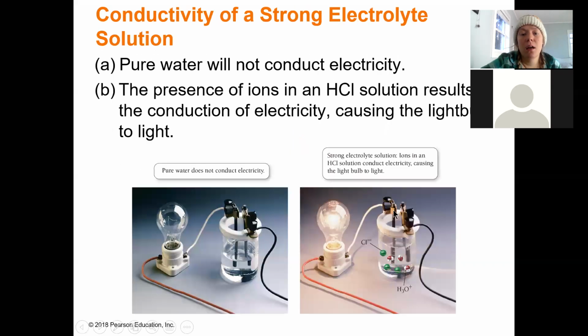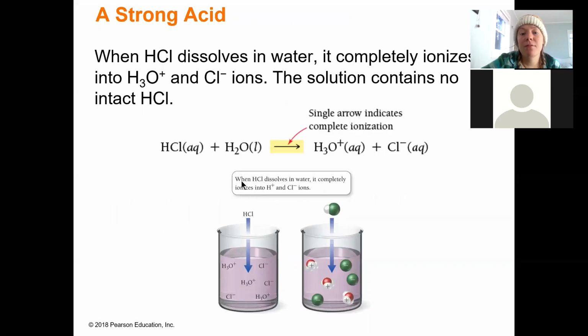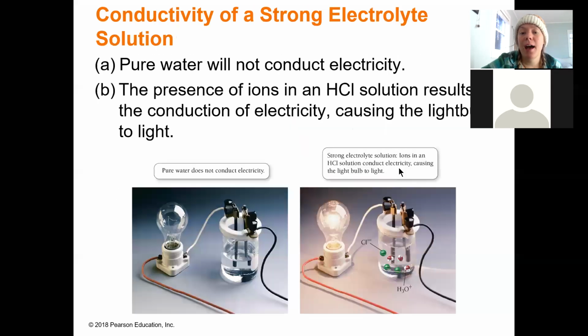As far as how this relates to conducting electricity, pure water is not a good conductor of electricity because there aren't a lot of charged particles. If we have something with charged particles, like for instance, dissociated acid or ionized acid, the more of these charged particles you have in solution, the stronger its capacity to conduct electricity because the electrical current can pass through these charged particles. So if something is a strong acid, it's got a lot of these, we're going to expect it to have a very good conductivity.